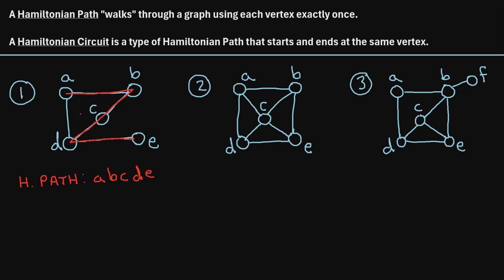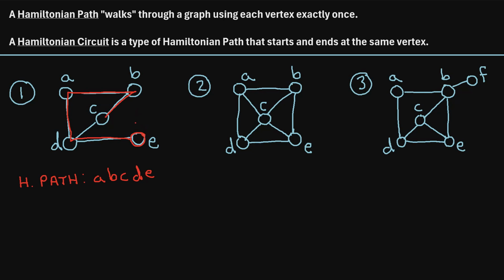And it's worth mentioning that there are often multiple Hamiltonian paths in a graph. So this was just an example of one. Another example would be if we started at vertex E, we could go to D, C, B, and A. That's another example of a Hamiltonian path. Or if we started at E, we could go to D, then A, then B, then C. That's another example of a Hamiltonian path. So often if one Hamiltonian path exists, multiple of them usually do in a graph.